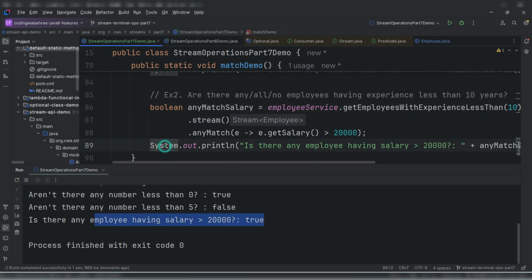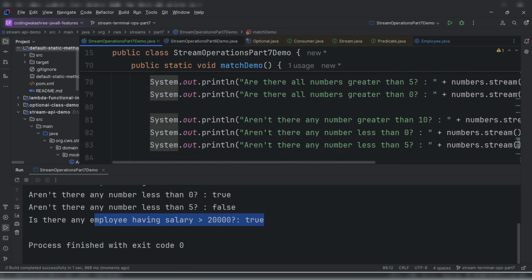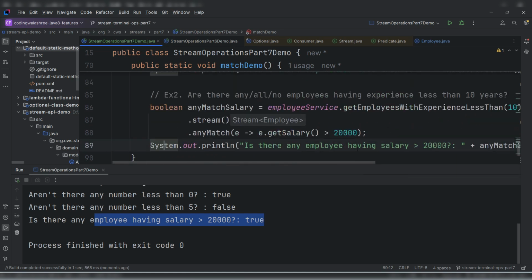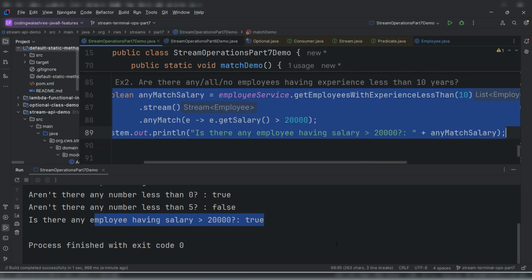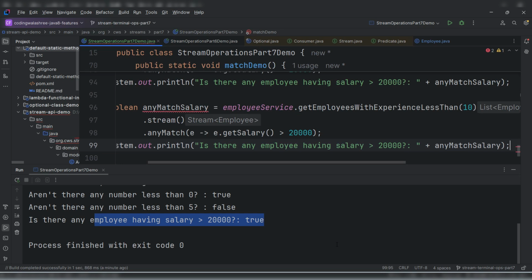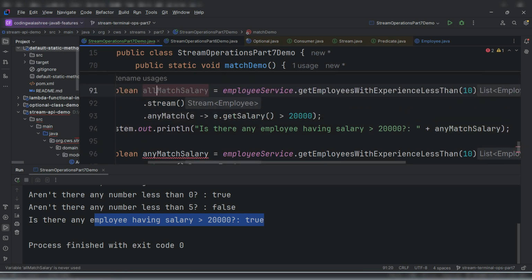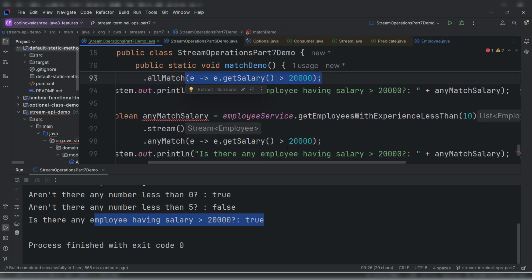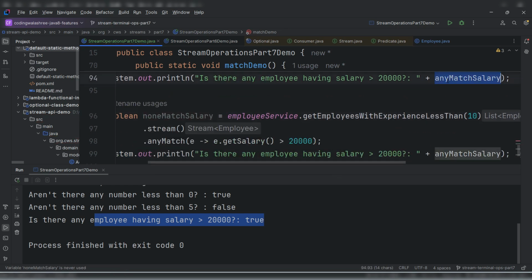Cool. Now let's experiment with the rest of the methods, that is allMatch and noneMatch. I'll copy the same statements and paste them twice. Here I'll call allMatch, and we will see whether all the employees have this particular salary. allMatch salary greater than 20,000, and noneMatch.